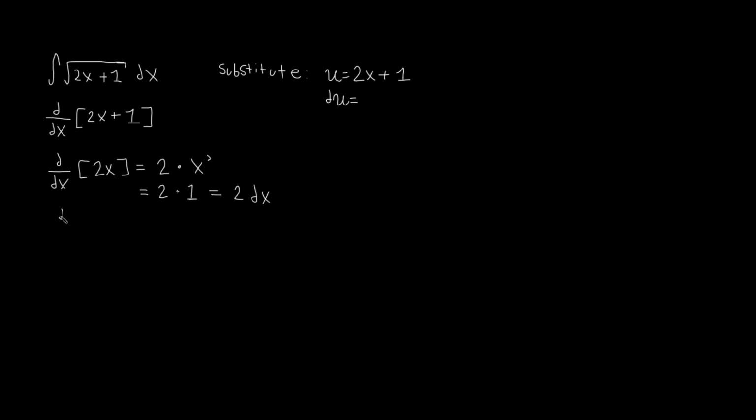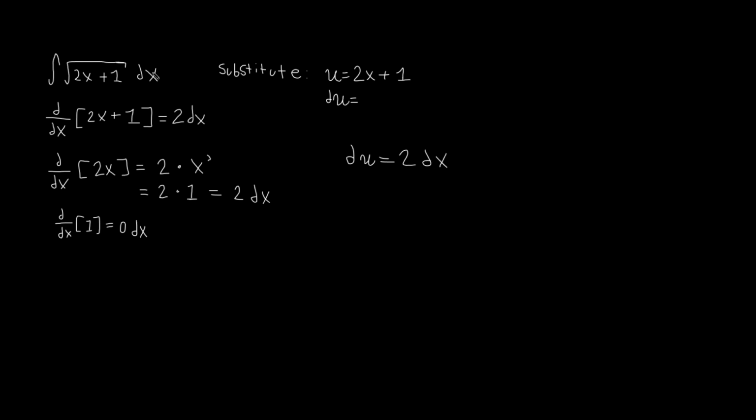So next up, we are going to take the derivative of 1 because it's the second term. If you remember from before the identity rule, when you take the derivative of a constant, it's always going to be 0. The answer, 0 dx. Now we're going to add together what we found for the first term and what we found for the second term. 2 plus 0 is going to be 2. So the derivative of 2x plus 1 is going to equal 2. All right, now here's where it gets interesting, because we found that the derivative of 2x plus 1 is 2. Therefore, du is going to equal 2 dx.